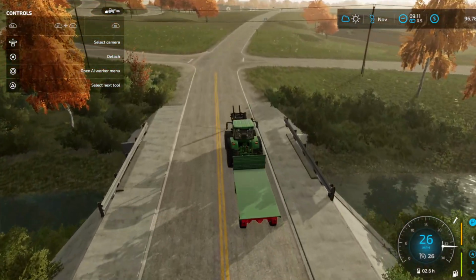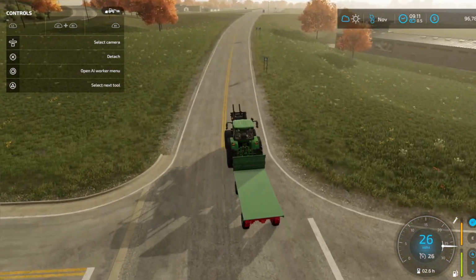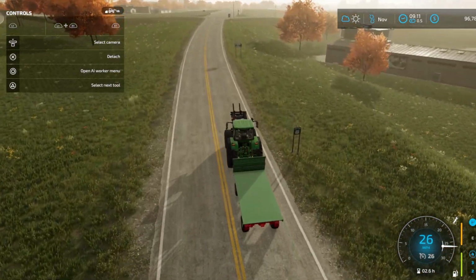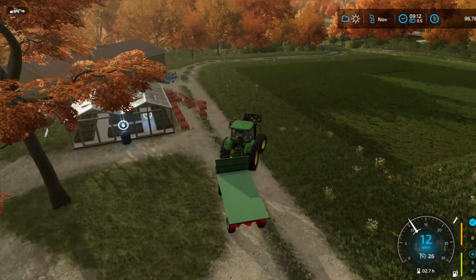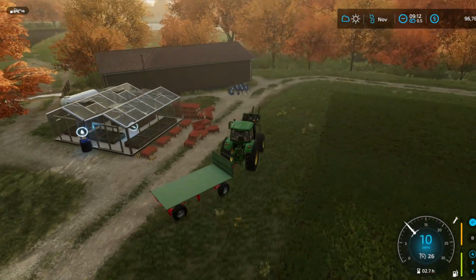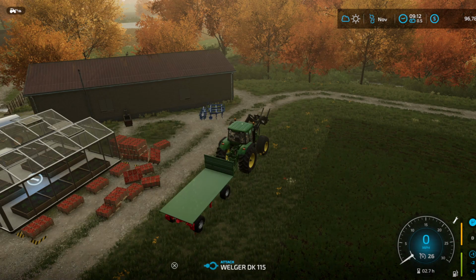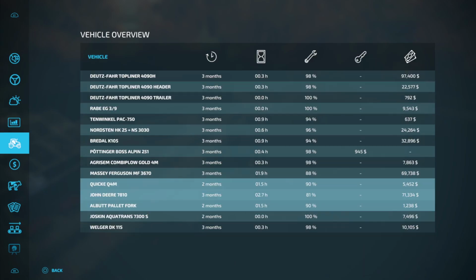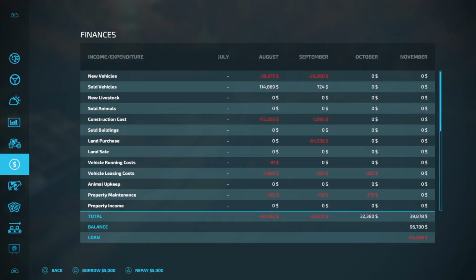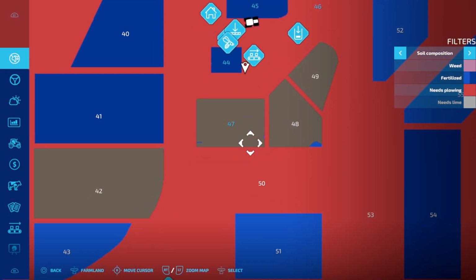First things first, let's get our butt back to the farm and see what we need to do with, I think it's field 47. I looked over there and all I saw was a bunch of empty pallets. I'm like, wait, what? It hadn't rendered until we got over here. I was a bit confused. Look at all those flipping strawberries. That's ridiculous. So, okay. First things first, let's go over here and right here. No, okay, wait, I was wrong. Let's go up here.